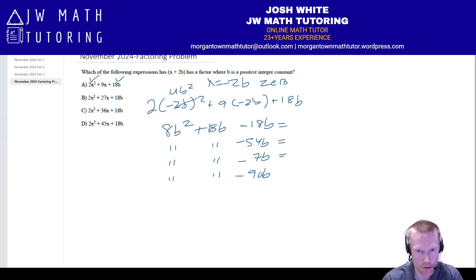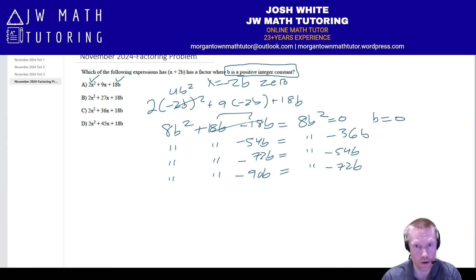So now what we get, just when you simplify all these, is 8B squared, that part's the same, and then you're going to combine the B terms here. Well, in the first one, these cancel out. In the next one, you get minus 36B. In this one, that should not be minus 7, that should be 72B. So this one, you get minus 54B, and then lastly, you get minus 72B. Now, what you can do is basically, what you're trying to figure out at this point is which of these, essentially their equations, has integer solution values. Because B has to be a positive integer constant. So you could technically do this by hand, but notice, so for the first one, B is just going to be zero. So in other words, if you set this equal to zero and solve it, you divide by eight, and then B squared is zero, and then you square root, and B is equal zero. Well, that doesn't work because B has to be positive.